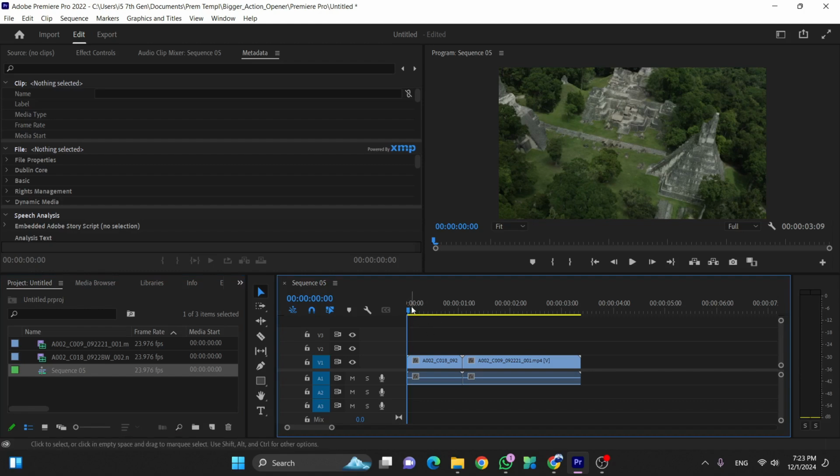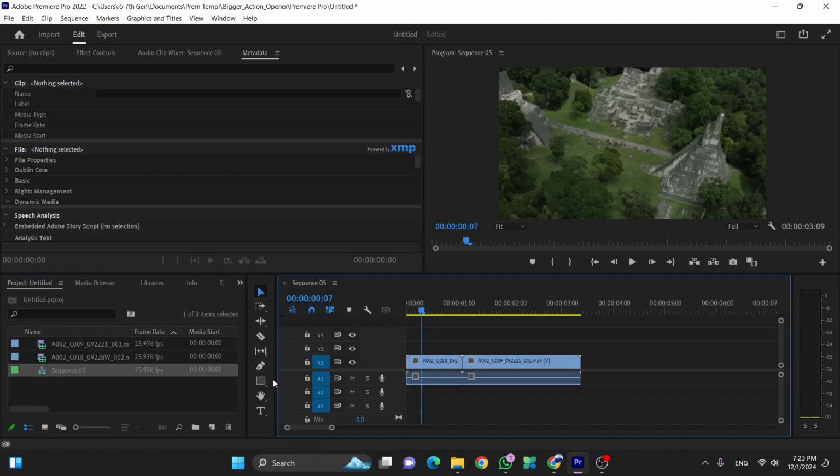So as you can see, after creating our new project, we are here. Now if you want to add a shape, simply go to this tool, which is called the rectangle tool. Now we have to click on this. If you want to choose different shapes, you can also do that, but I'm going to choose this one here. So now simply we have to draw this shape here.